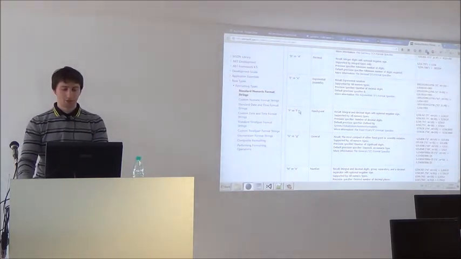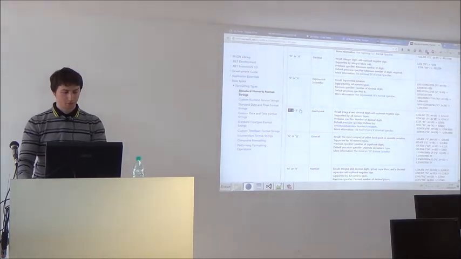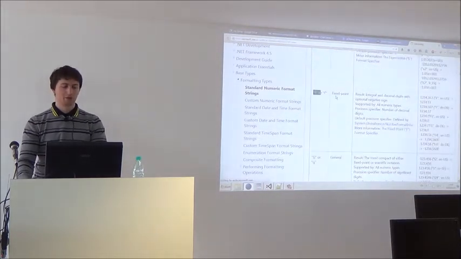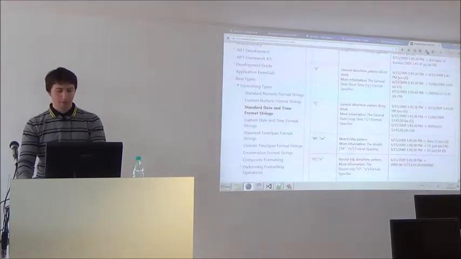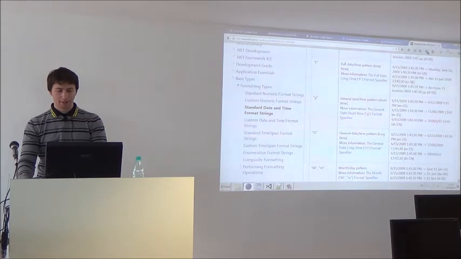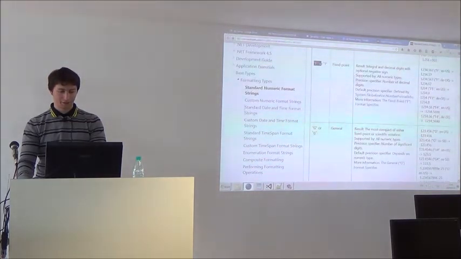And yeah, fixed point, I guess. It's not floating point as I expected, but yeah, the F here stands for fixed point, and you can give the precision. The standard date and time is completely different. But yeah, you have F1, which will give you 1 decimal point precision.